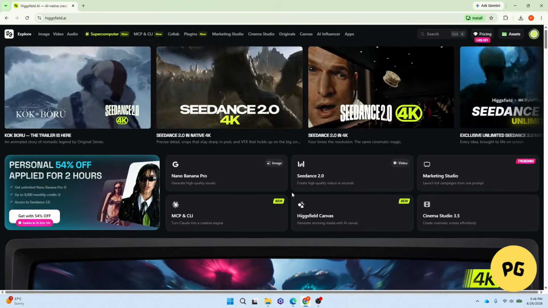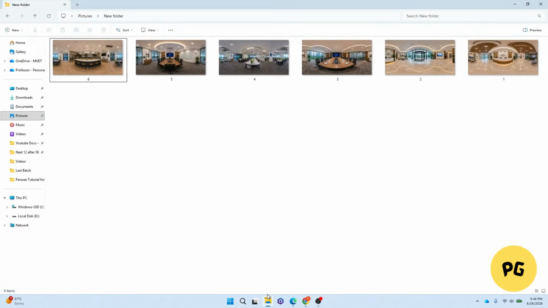The first step is to prepare your property photos. Instead of choosing random images, arrange them in the same order someone would naturally walk through the home. For example, begin with the exterior, move toward the entrance, continue into the living room, kitchen, patio, and finish with another outdoor view. Organizing the images in a logical sequence is important because it helps the final walkthrough feel natural and connected.